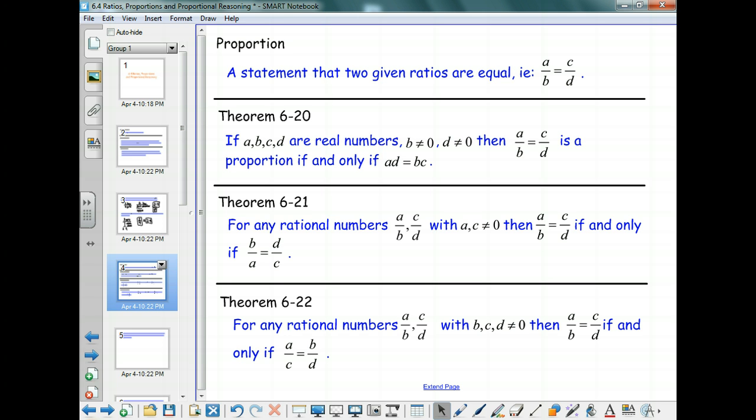So in other words, that actually creates another proportion that's equal to the one I started with, but it's in a different order. And you might look at that and say, well, that's very intuitive, and I understand, and I agree with that. This one's a little different. Okay, 6.2.2 says if I have that same fraction, A over B equals C over D. What happened here?